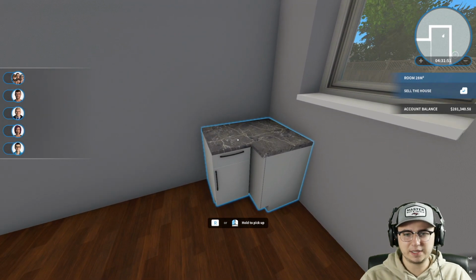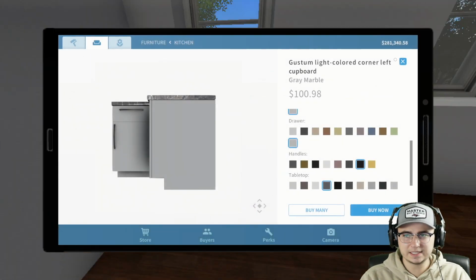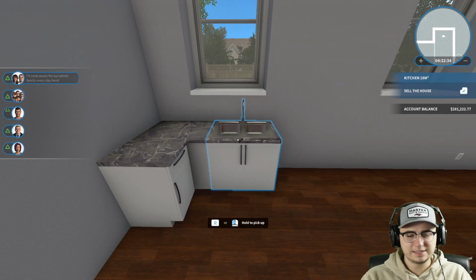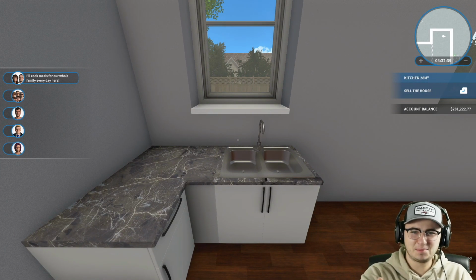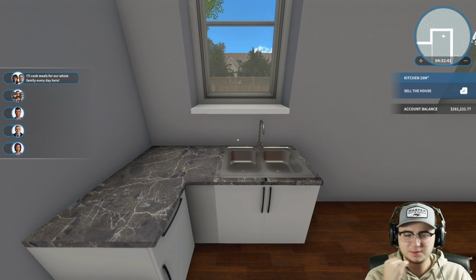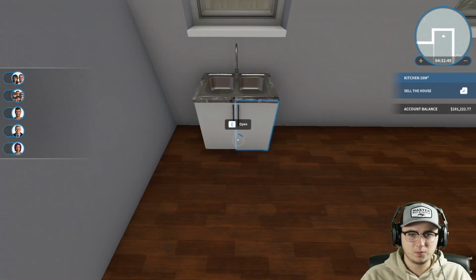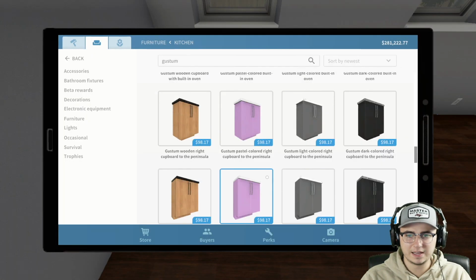I don't even know if we can fit enough cabinets in here to be able to butt perfectly up against these walls, but let's do the sink and then we'll figure out the other side. Put this sink down right there. See, I really wish that we could just center it perfectly in front of this window, but I don't think we're gonna be able to do that unless we get rid of the corner cabinet. We move that to about there, and then we get a smaller cabinet just to fill in the end there.